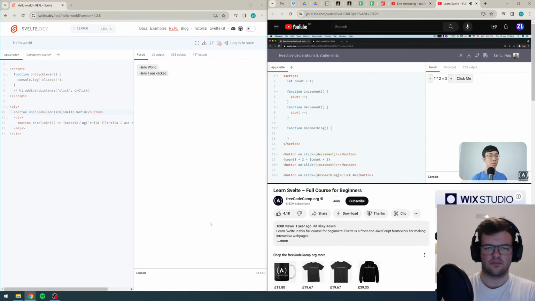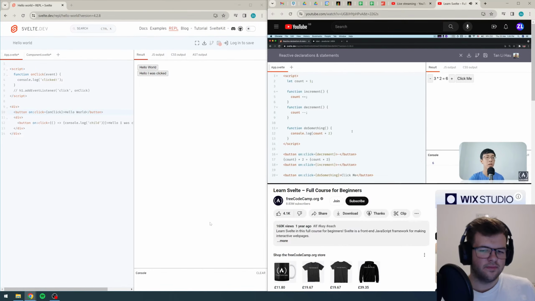I want to console out the value 2 times of count. So I probably have to come over here and say count times 2 again, so that every time I click, I see the value 2 times count printed in the console. So nothing's wrong with this, because this example is simple.